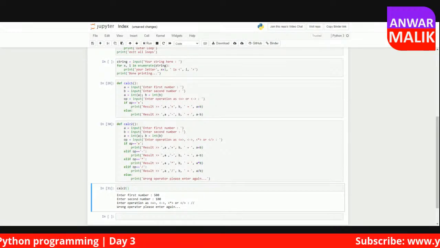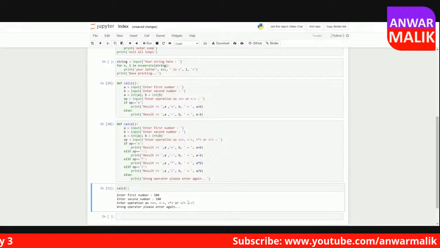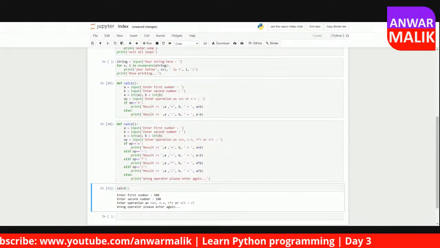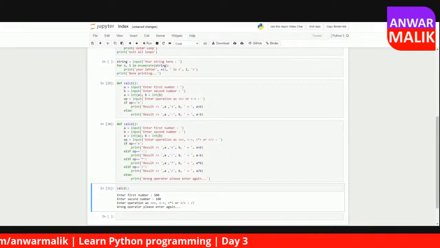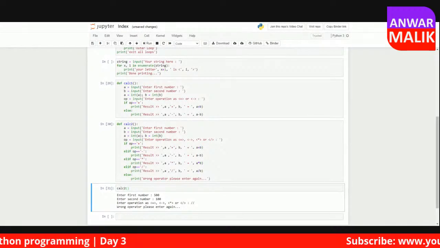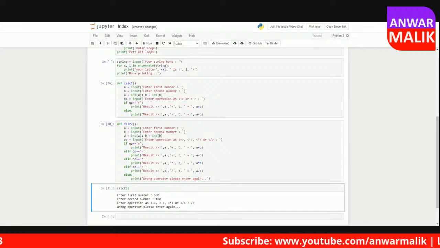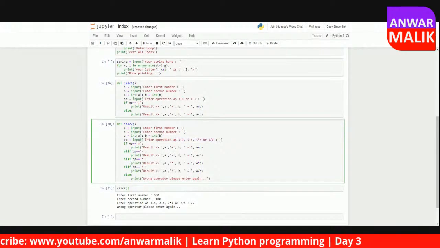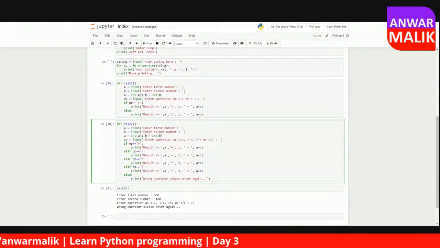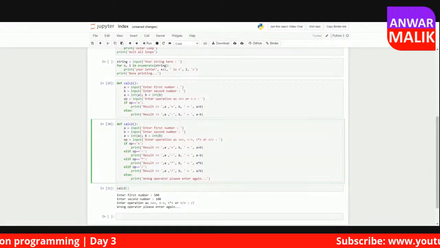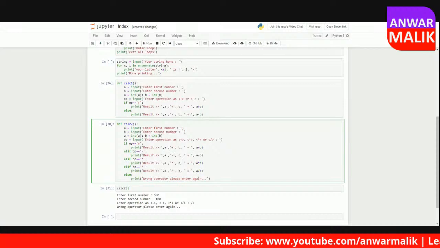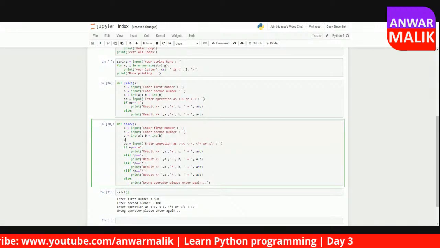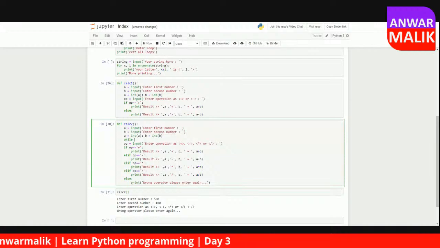It's very simple. Here comes in the while loop, because you want this thing to be executed again and again. You want to ask the user again and again until he enters the right operator from these four options. You don't want it once or twice. You want to keep on asking again and again. So what you do here is you come here and put a while loop here.